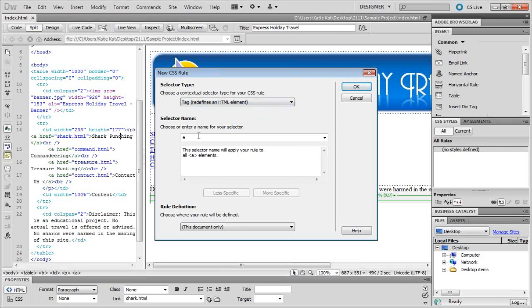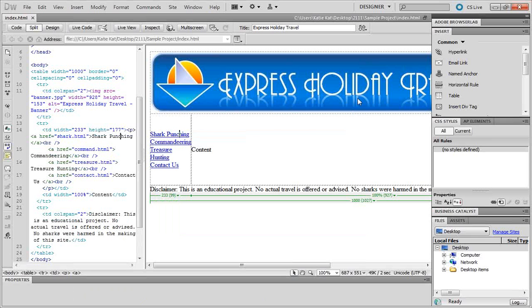For this, what we're going to do is base it on a tag. So the tag that we're going to use is the A tag. If you notice in the code on the left here, all of those hyperlinks that we added have A tags. A stands for anchor. Back in the days of Netscape, they used a lot of nautical terminology. So the A became the anchor tag, and that's how you hyperreference or hyperlink to different files. So by setting a class for the A tag, it means that whenever we have a link in our page, it's going to format it just like this. So you choose the A tag and make sure it says tag up here and then click OK.